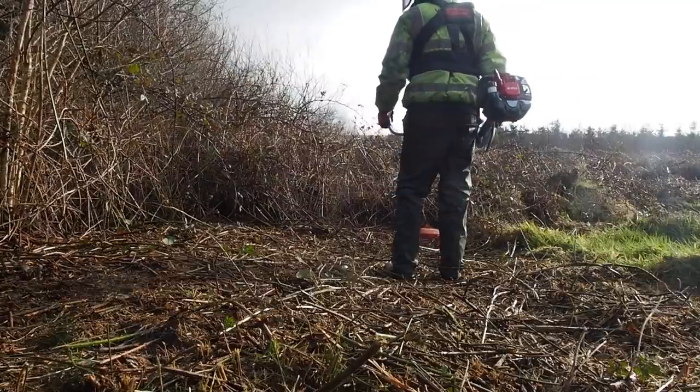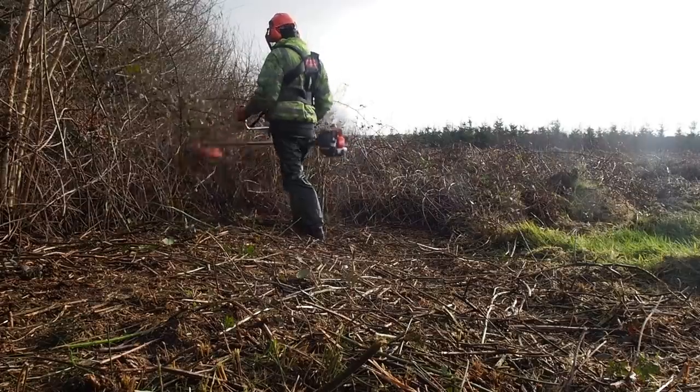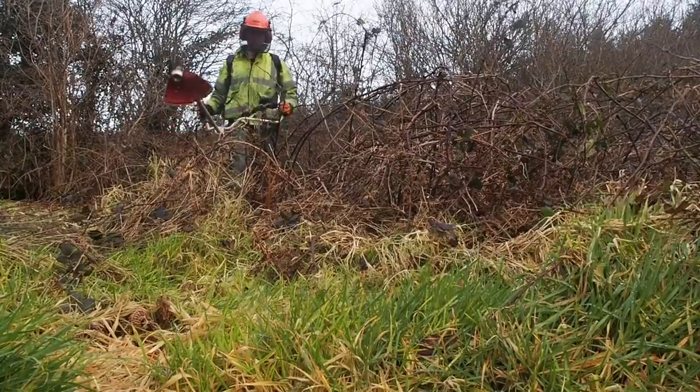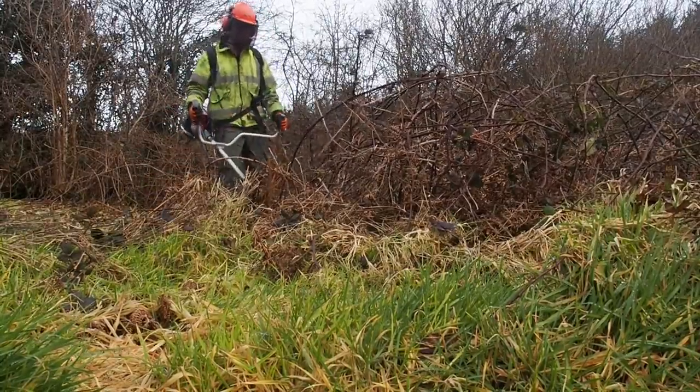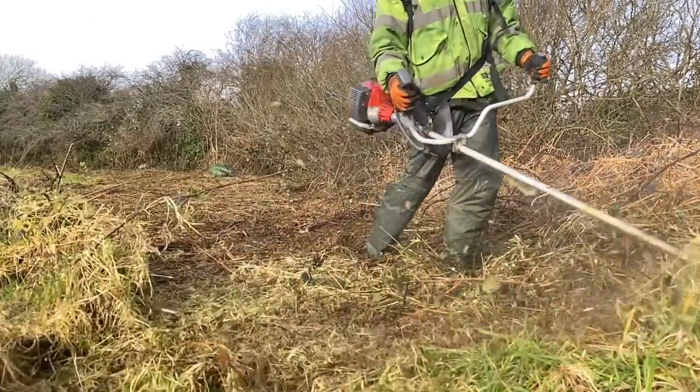Okay, so the storm didn't actually hit us all that bad last night, and it's not so bad right now. So I know this is getting a bit boring, but I'm going to go and finish that field off now because it's driving me mad. But can't wait to get the trees in the ground. This is the home straight and I am going to get this finished today. And here comes the rain.